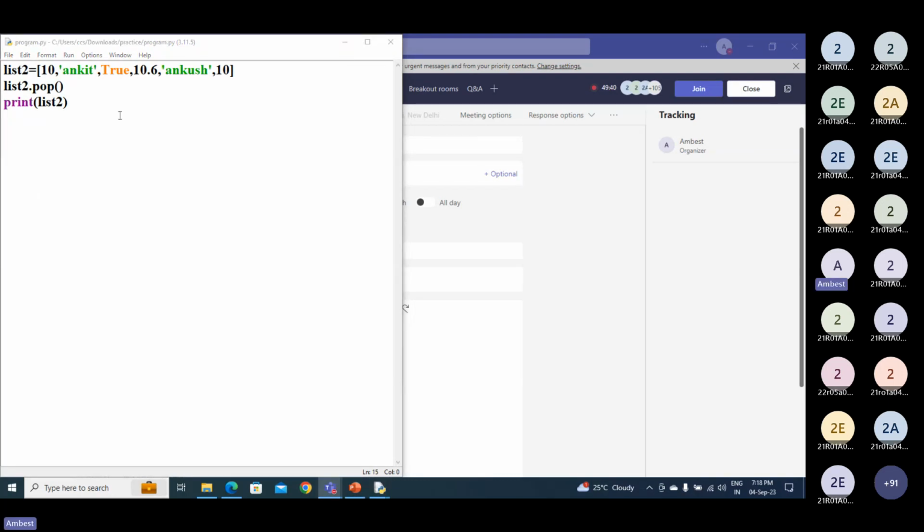You can see here we are using list.pop, and we get an unordered list when we pop the list. If we try to pop element 10, let's see what happens.